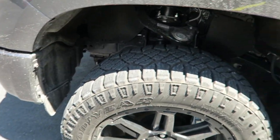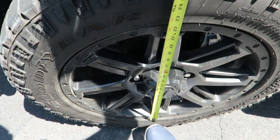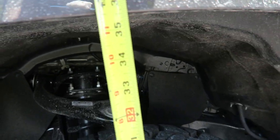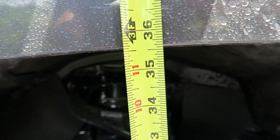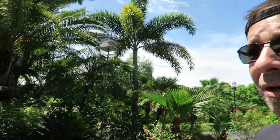So let me go ahead and get my tape measure all pulled out here. And let's go ahead and measure that up and see what we get. So we want the tape to be at the bottom of the wheel there, like so. And then we're coming up here, and you can see we're right about 35.75 or so. We're gonna say 35.75 in the front. Now, we were at 32.5, so 35.75, let's see. 32 to 35 is 3 inches. And another quarter is about 3.25 inches. So we got about 3.25 inches on the front there, if my math is right.